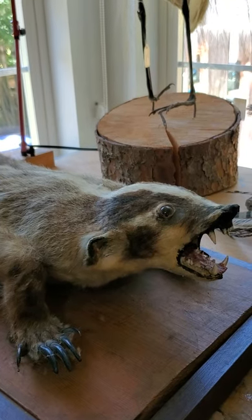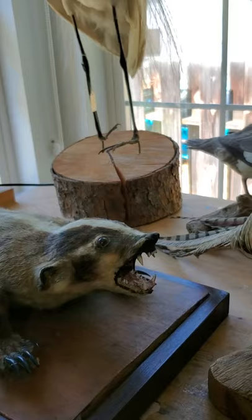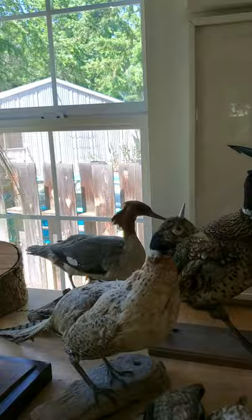I'd like to welcome you to my home studio in Thorp, Washington. These are some of my studio mates that hang out with me and provide me with good source material when I'm working on my specimen illustration.